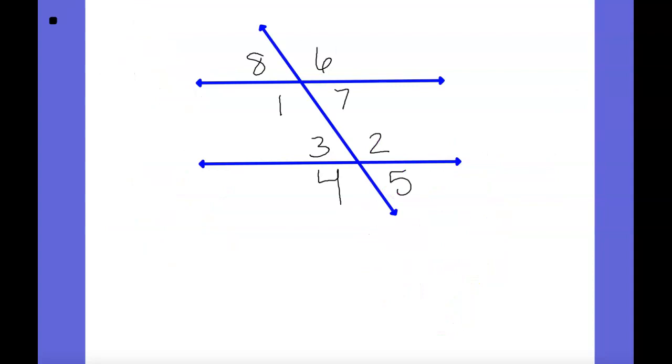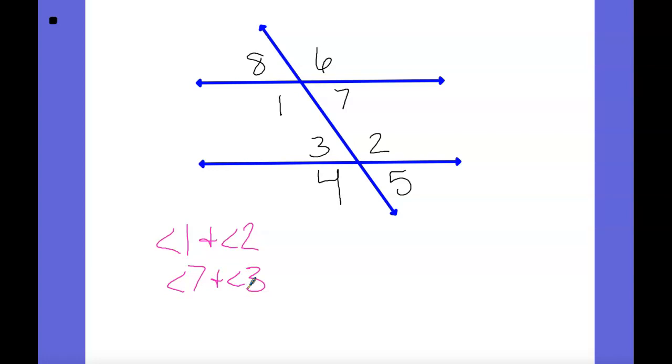All right, so on number 1, you were asked to identify a pair of alternate interior. Alternate means opposite. Interior means inside. So what did you have for an alternate interior pair of angles? Tristan: 1 and 2. I agree. So I would write angle 1 and angle 2. I do want you to use the angle notation. I don't want 1, 2. Jack? Angle 7 and angle 3. Are there any more? No. Those are the only options for alternate interior.